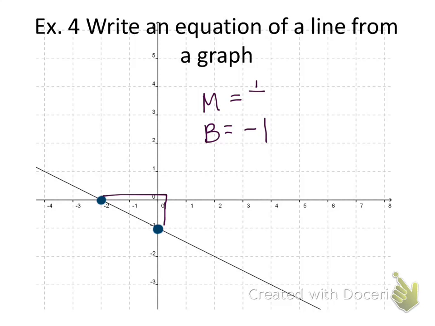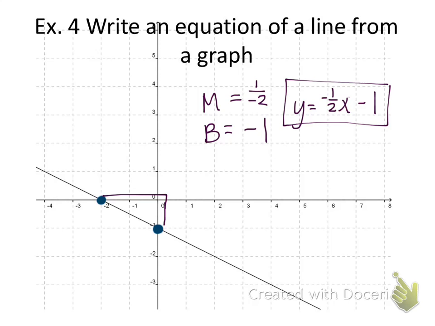And then I'm going to go over 2. But in which direction did I go over? That would be negative. So it's going to be over -2. So in order to write my equation in slope-intercept form, it's going to be y equals -1/2 x minus 1. So that's how we would use a graph to write an equation. Now, in these types of problems, they will always go ahead and give you the graph. It's not something that you're going to have to do on your own. They will give you the graph, and that's what you're going to use to look at it.